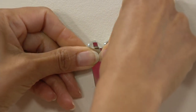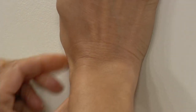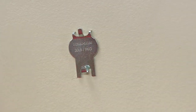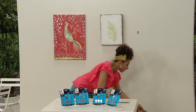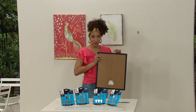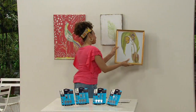I've got Becca holding the wall — I hope I don't knock her down. Then you just push. There we go. These actually can be removed and they can be reused. Then you just take your picture. Here you can see this is one with the little sawtooth hanger on the back, so we'll use the top hook. And voila.